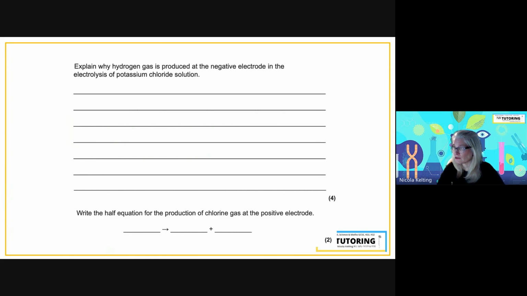Here we have: explain why hydrogen gas is produced at the negative electrode in the electrolysis of potassium chloride solution. Key thing here is solution, because there is no hydrogen or ions of hydrogen within potassium chloride itself, but there is in water. Water breaks down into hydrogen ions H+ and hydroxide ions OH-. Okay, and that's where the hydrogen gas comes from, when 2 hydrogen ions bond together to form a molecule of hydrogen gas, H2. So the reasons why these are a little bit trickier, and it's a 4 marker. So I recommend understanding this as much as possible, doing some further work on this if you haven't come across this before, and paying attention to the steps.